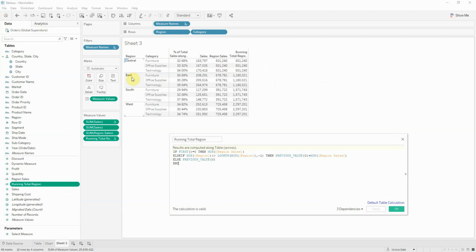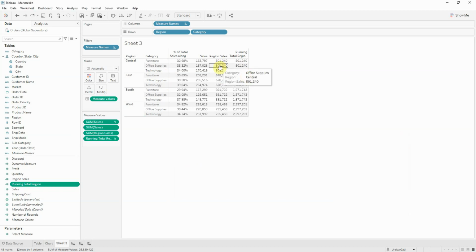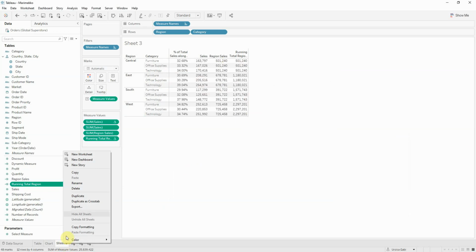it will add the new regional sales to the one before. So whenever the region changes, it will bring the region sales and add it to the new region sales. So that's what the running total per region does. We brought in this calculation as well. And now that we brought all the details that we need in this table, let's just keep it here for the sake of coming back and seeing the values. And I'll duplicate it and we'll start building our view.